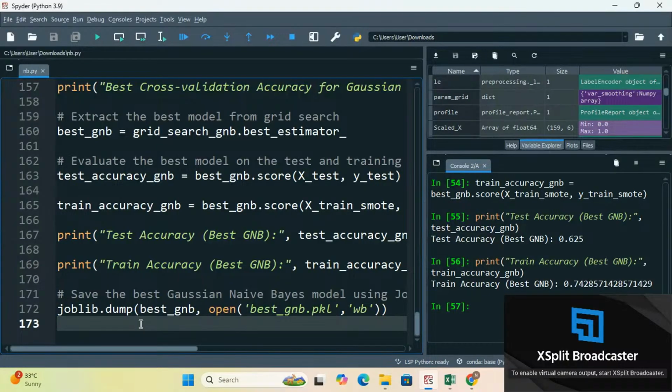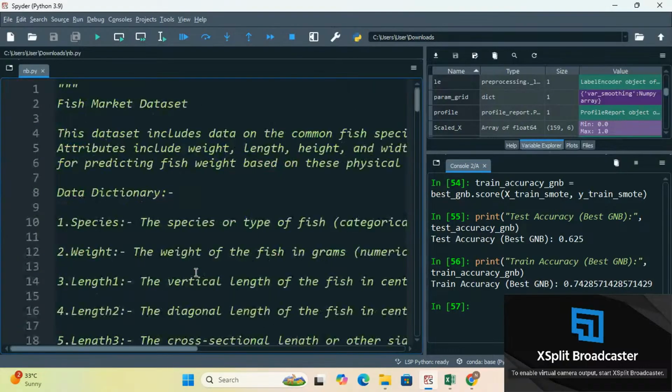So with this, we have successfully completed a project on Naive Bayes. I feel that these accuracies are okay for me. If you feel that the results are not satisfying, you can still do hyperparameter tuning and change the parameters. If you feel that the values are increasing, that's okay.